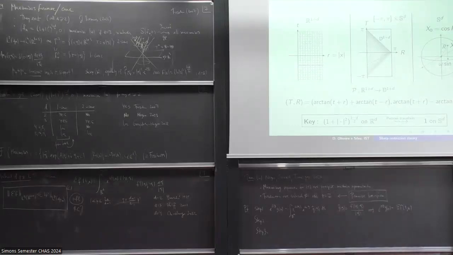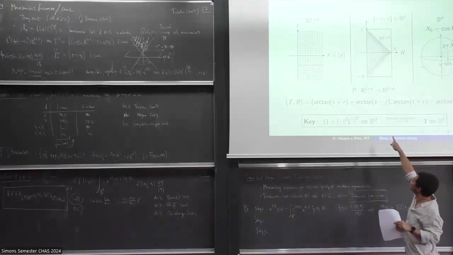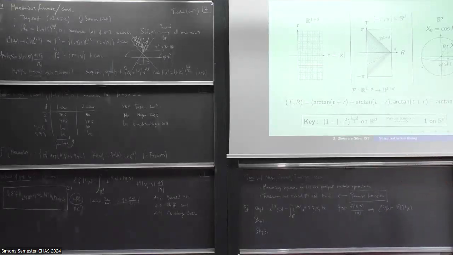All right. Step two involves the Penrose transform. Before talking about the Penrose transform, I should talk about the Penrose map. So the Penrose map is what I'm trying to depict in this picture. This is a conformal compactification of spacetime. Fancy words, right? Spacetime equals R^{1+d}. And a point in R^{1+d}, we write it as (t, x), and x in R^d you write in polar coordinates, r times omega. r is a positive number, and omega is a point on the sphere.